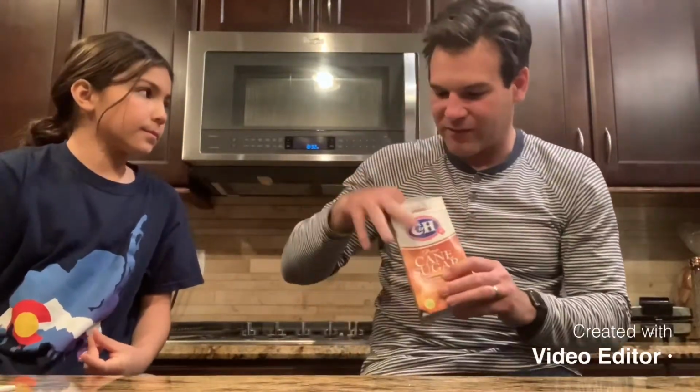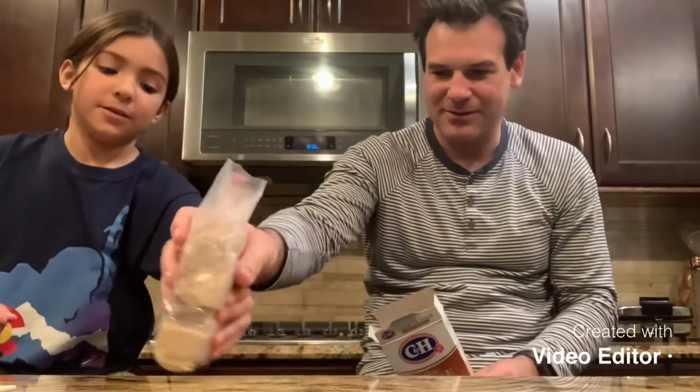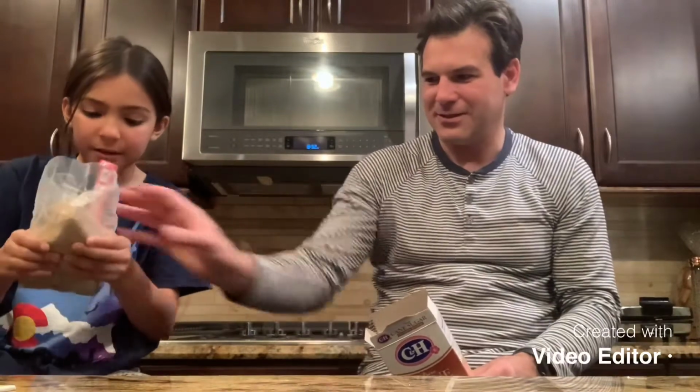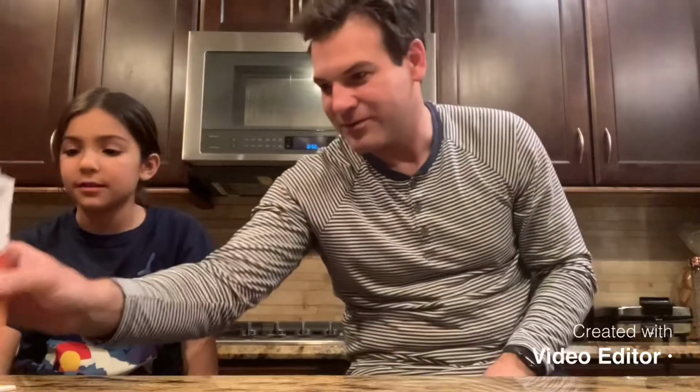Now we need dark brown sugar. When we got the dark brown sugar out of our house, it was hard as a rock. Oh, so hard. I can't even break it. When we were at the store, because everyone's scared of the virus right now, there was no brown sugar. Oh man. So what idea did we think of? Let's make our own.